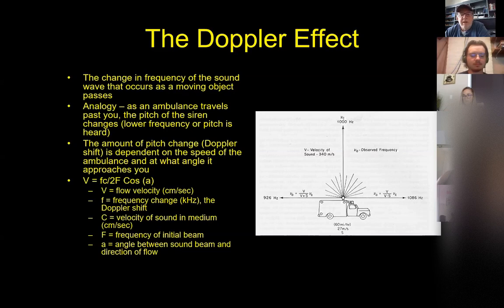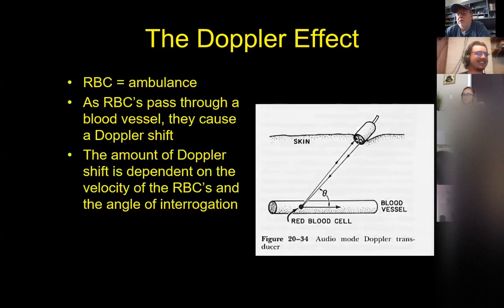Now, what the hell does this have to do with ambulances and trains and whistles and train fetishes, with anything with ultrasound? Well, it has a lot to do with it because the Doppler thing happens in ultrasound, except for trains. We don't have trains in our body, but we do have tracts called blood vessels. And inside those tracts, we have miniature moving trains called red blood cells.